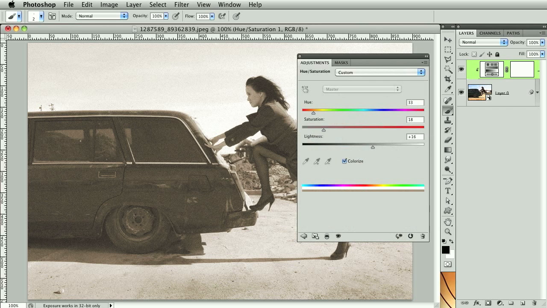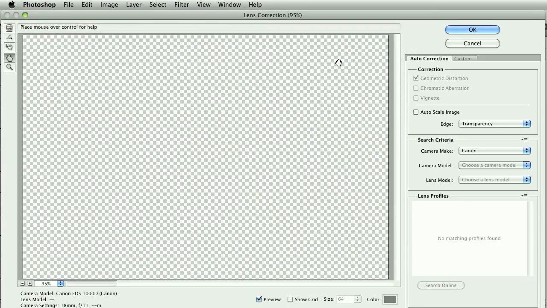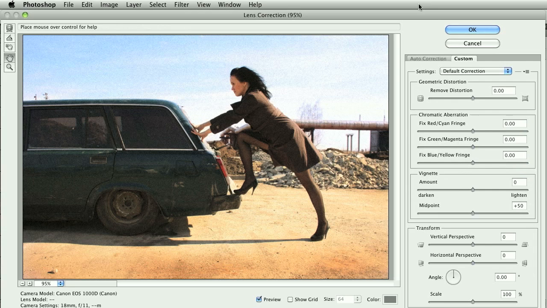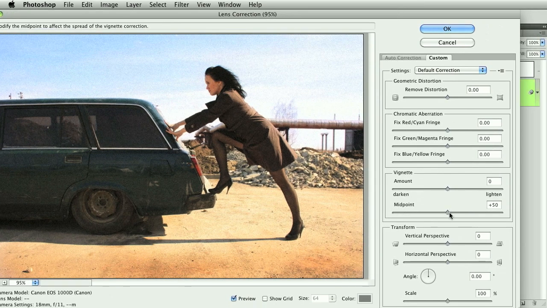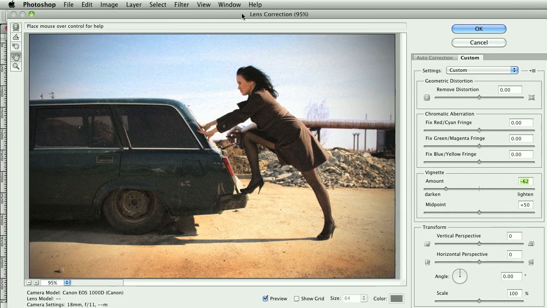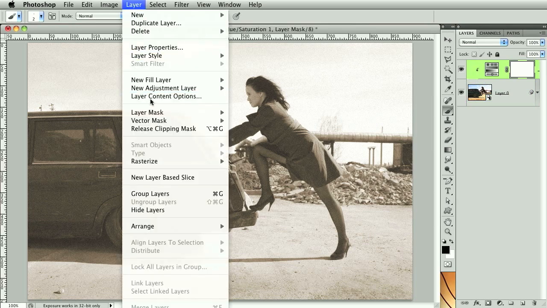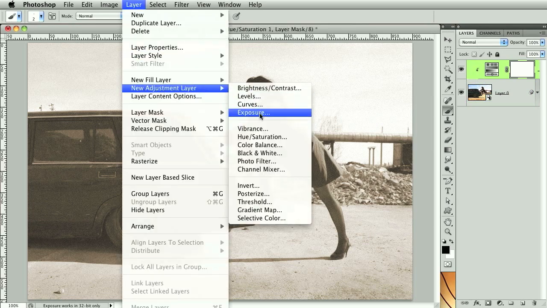Okay, now we want to mess with the exposure of this. What this is pretty much doing is making the edges darker, kind of like a vignette, or however it's called, I don't know. There's a couple of ways to do it. In my other tutorials, I went to Filter, Lens Correction, and then changed this to a negative, and you can see that darkens the edges. But I like to teach something new, so rather than doing that, we're going to create a new adjustment layer.